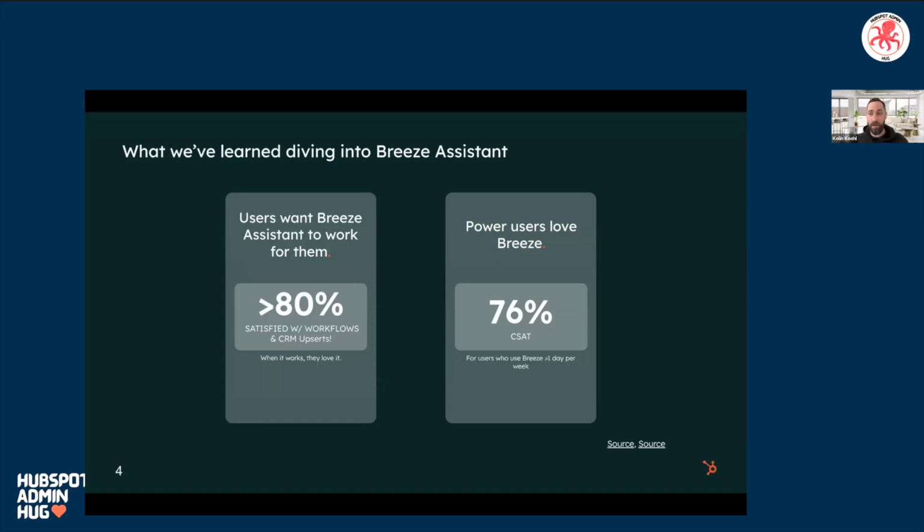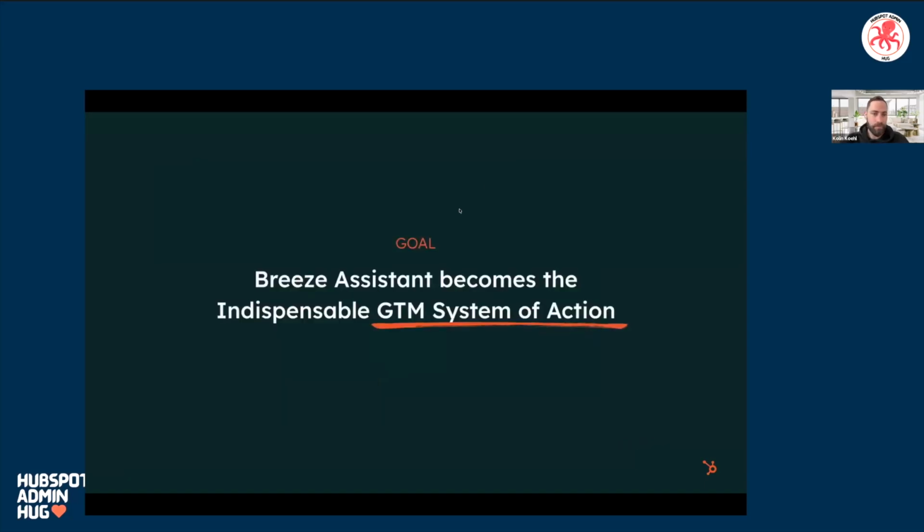Anytime we have really complex tools being used, like adding data to the CRM, upserts, workflows, we see really high CSAT scores. And the other thing is when your users start to get in a pattern of using Breeze heavily, they really start to love it. I challenge you and your teams to try to use it every day for a week. Take a current task you do in HubSpot or outside of HubSpot and ask how you can do it in Breeze, for a certain period of time. You'll find the value that accrues there, where you can start to get that leverage.